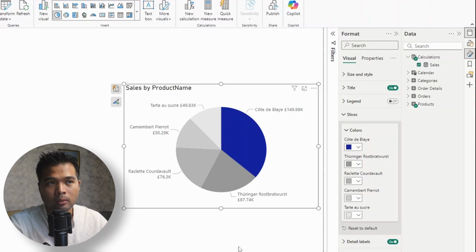which means that we would typically want to add some dynamic element to this to change and make sure that the colors change accordingly. However, unfortunately, pie charts don't have the conditional formatting option like we do in a lot of our visuals, so the FX icon on these colors, so we can't really adjust those colors as we would like dynamically. So that's just one thing to keep in mind if you want to use colors in this sense in pie charts. And that's really it for this video.